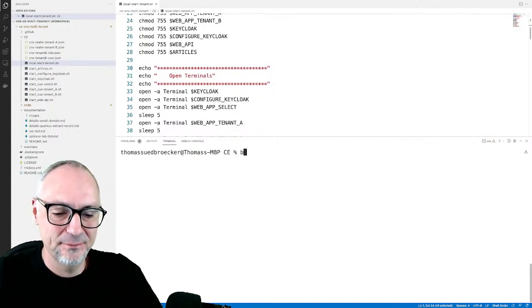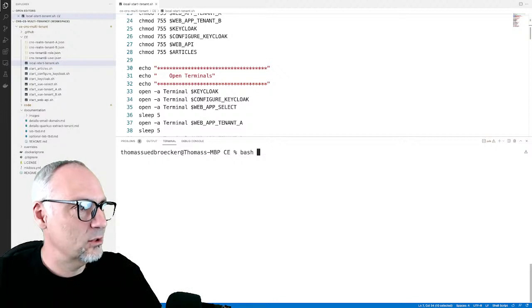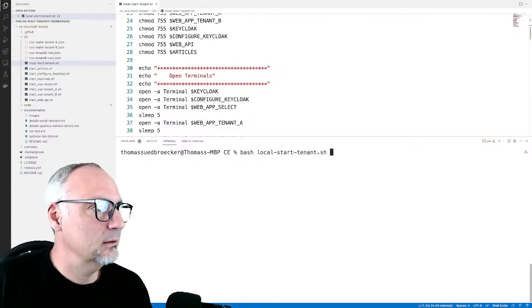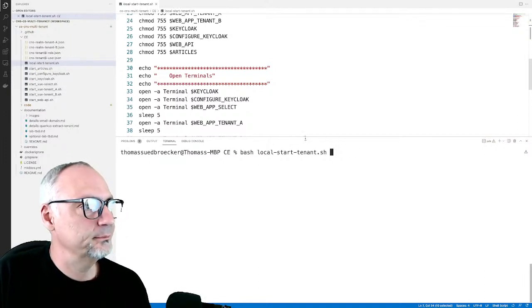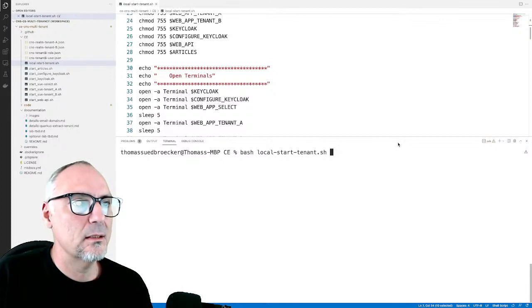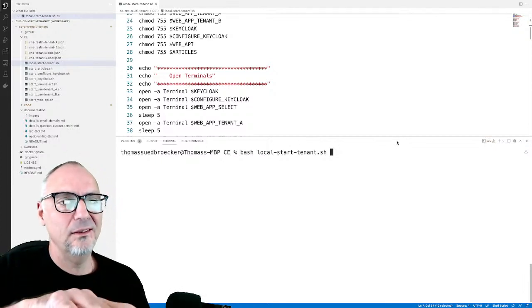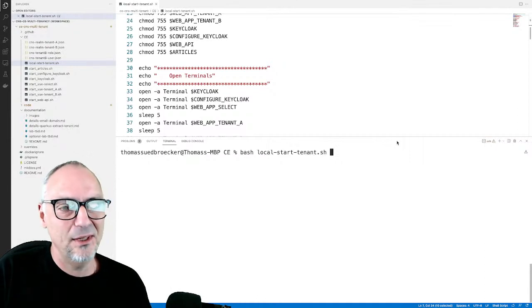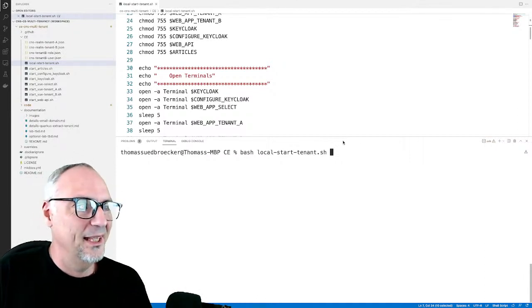So here's bash, and now let's start tenant local and see what happens. Maybe the terminals will be started here on my computer, I mean on my desktop. And let's see.